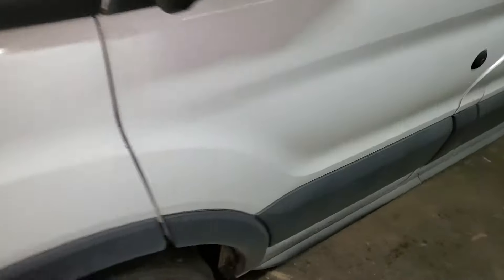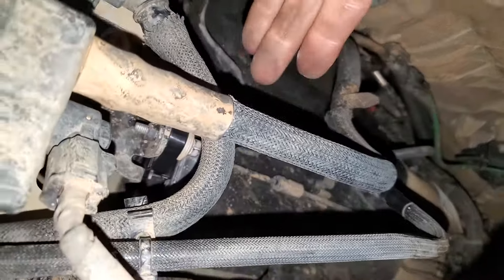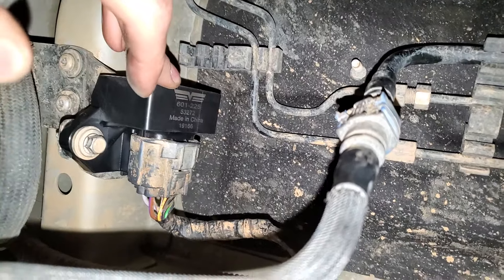There's a really common failure I'm going to show you how to get to — the fuel pump control module. Just hop down here underneath the car and you're going to look in front of your charcoal canister right here. You can kind of see the back end of it. There's a bolt that holds it. Putting the camera over through here — that is going to be your fuel pump control module.